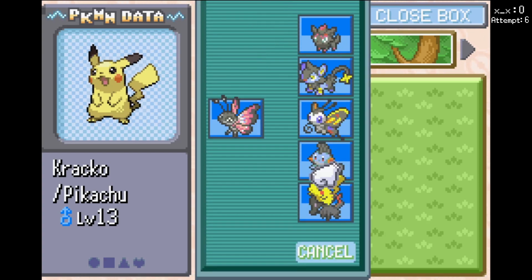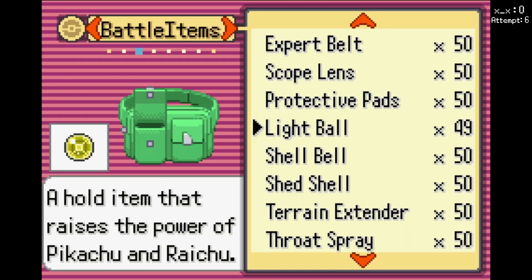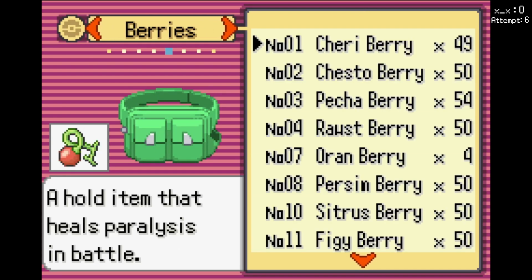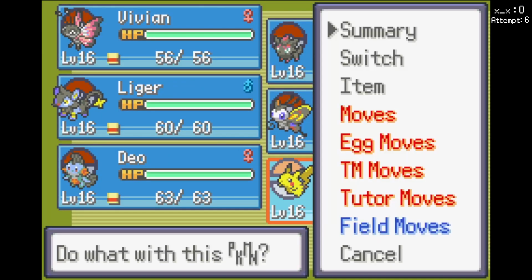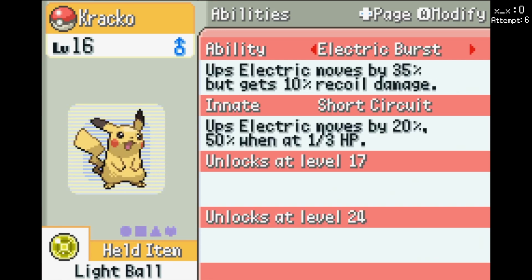Alright, Pikachu, you're on the team. Jesus. I don't know if Light Ball is nerfed or not. I feel like it should be to like 50% or something, because normally it's double. And if I have double special attack on something like Raichu, that sounds crazy. But I'll just assume it's double for now. And this Pikachu can go insanely crazy.